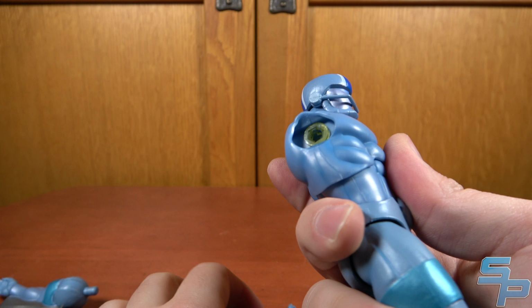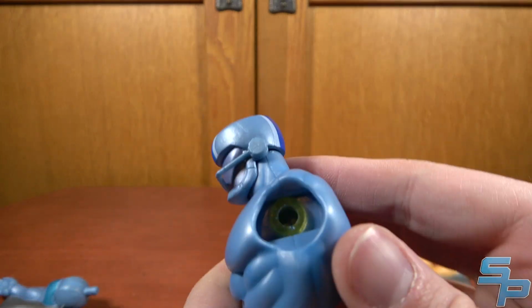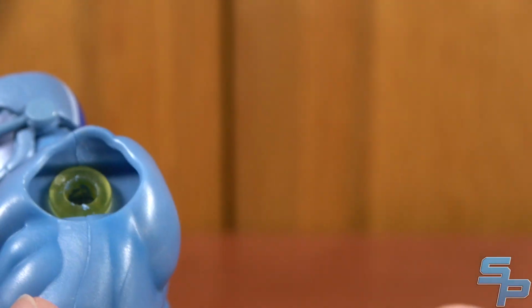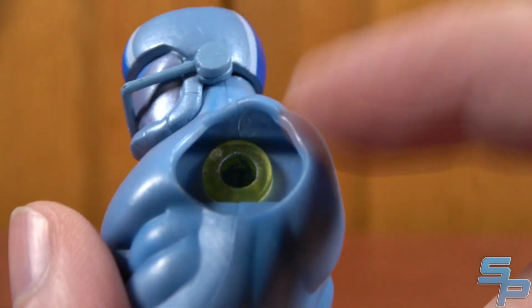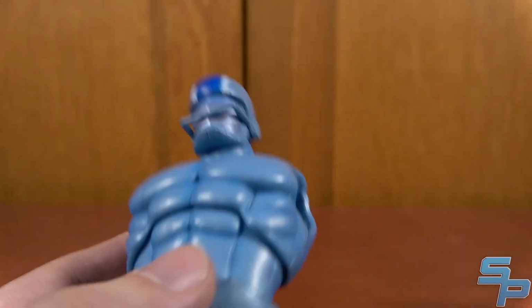They're fairly sturdy, but like you noticed when I was posing them earlier, the arm did come out. The only thing I'm worried about is, why are the joints clear plastic? They're not the joint per se. It's just the locking mechanism, like when you plug the arm in and then it rotates on that. I don't know if that made it easier to swap out without them getting stuck in the torso. I just don't like seeing clear plastic on pretty much anything, especially joints.